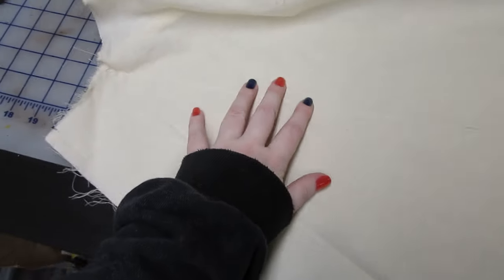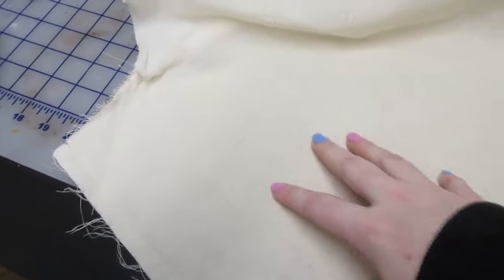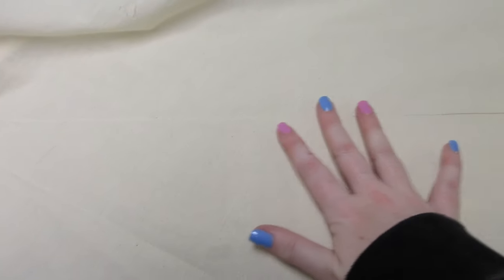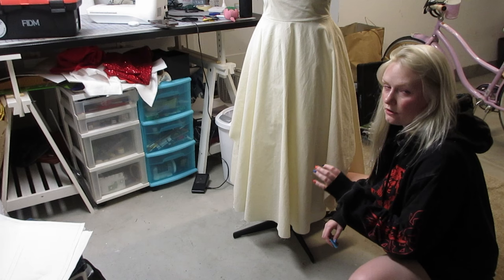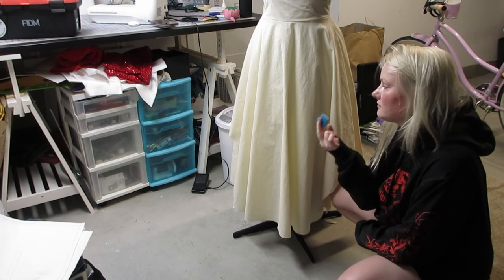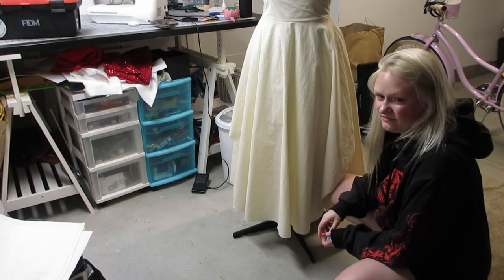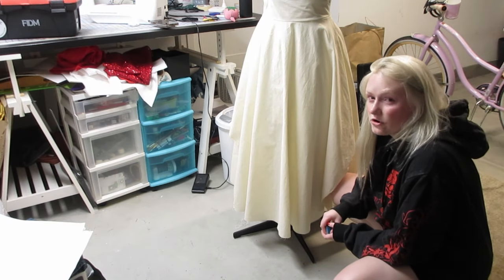Before I sew them together, I'm gonna get rid of this excess that we don't need anymore. So I just drew the line all the way down on the longest part, and I'm gonna cut probably an inch just in case anything could go wrong. We're planning for the worst here, honestly, with this skirt. I'm gonna start off with a really rough general line with this chalk first, and then I'm gonna go in and fix it with a darker marker.